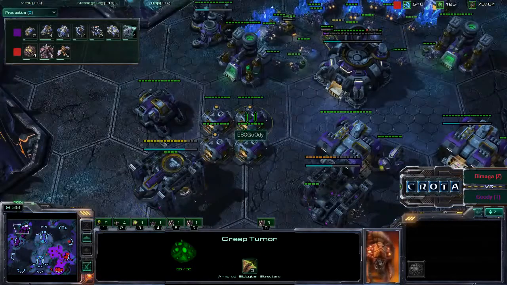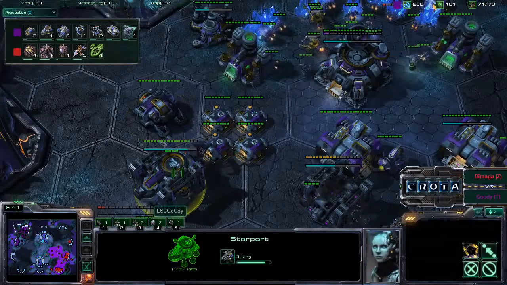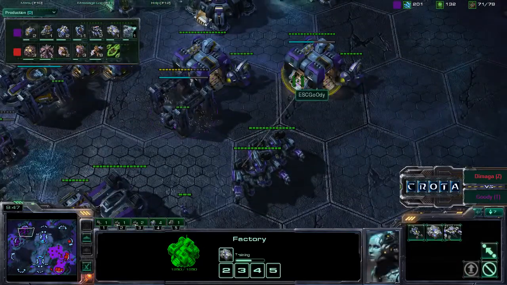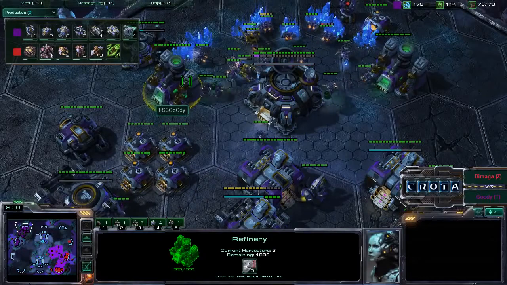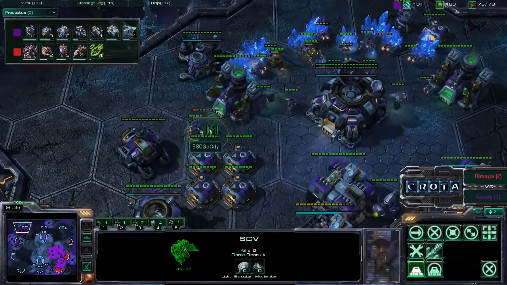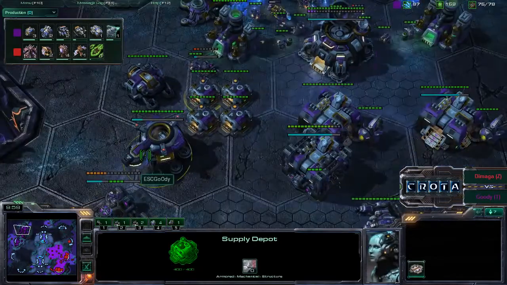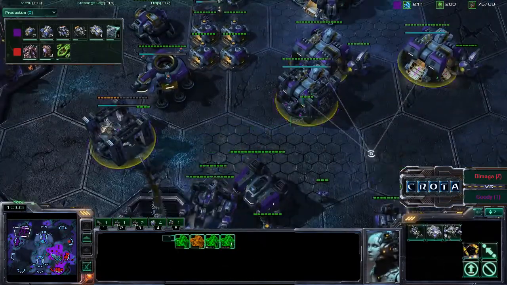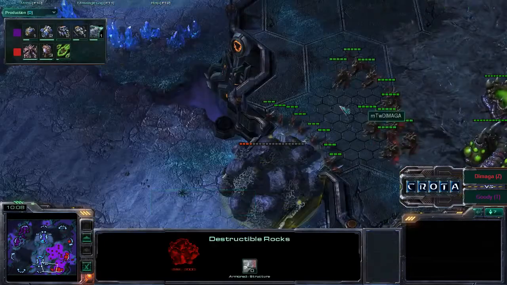And back over here, supply depot still being placed down, starport and another factory being built, so we may be getting the infernal pre-igniter research sometime soon. All of this off of 4 gas, so Goody is going to have a lot of opportunities to build supply depots, as he's not going to be spending much of his minerals, but now going into even more factories. So that is a lot of factories currently being built.